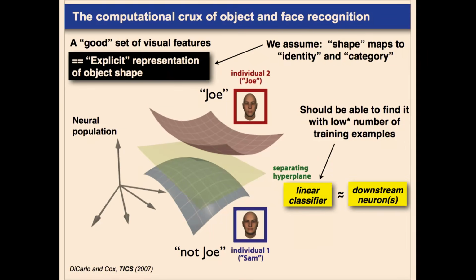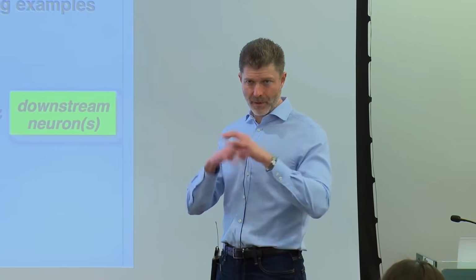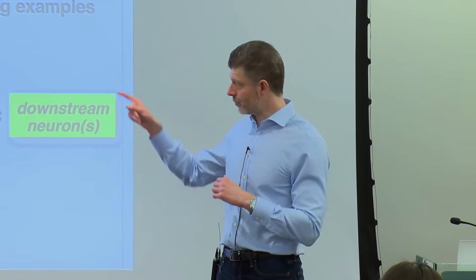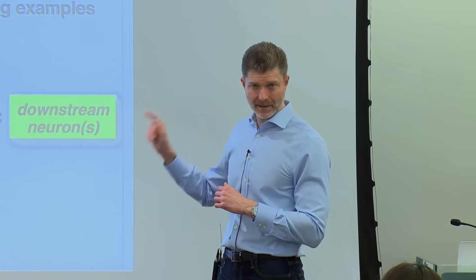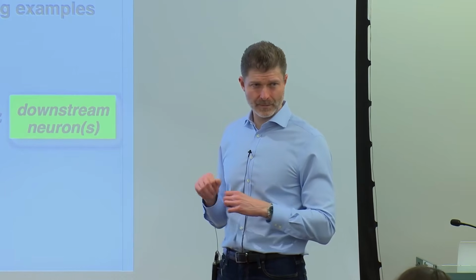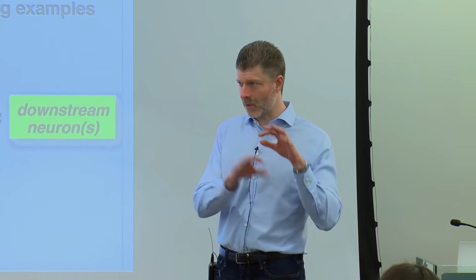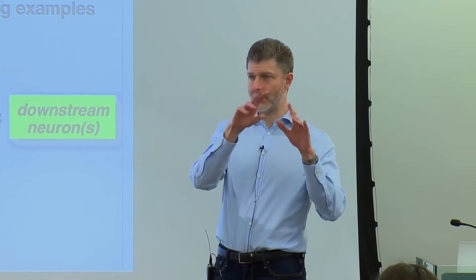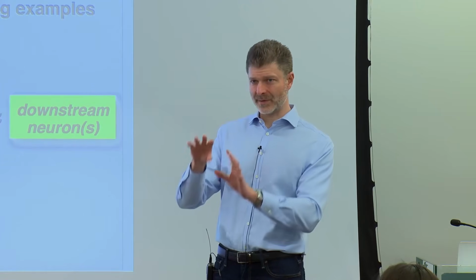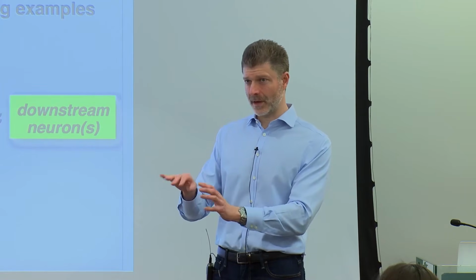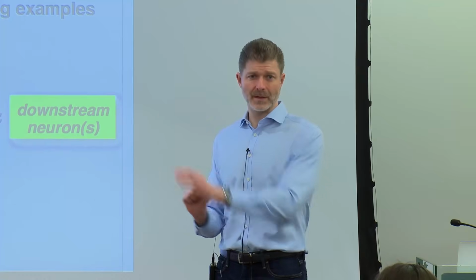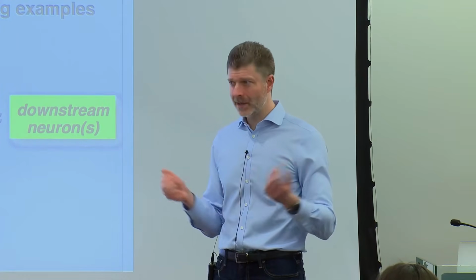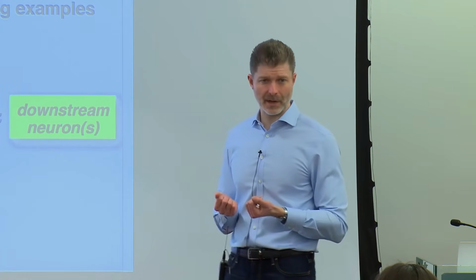So that's the proposal, this hypothesis, that the visual system should be performing transformations that produce representations like this. So that the images corresponding to one kind of thing end up in one part of this representation space, and the images corresponding to other things lie in another part of that space, such that you can separate them with a plane and thus classify things with a linear classifier.